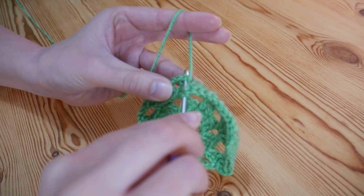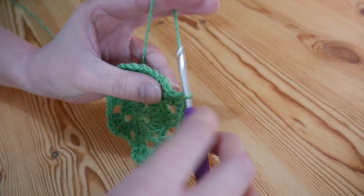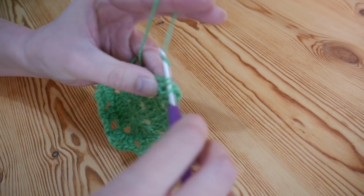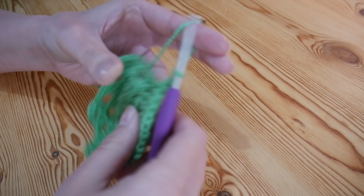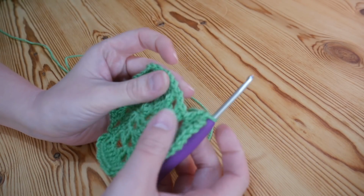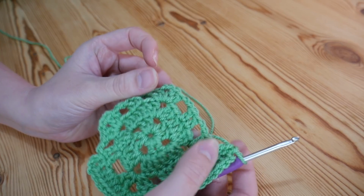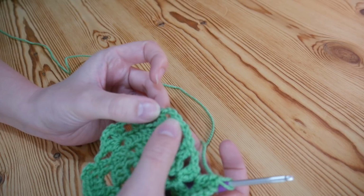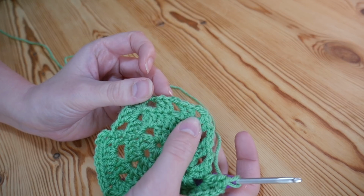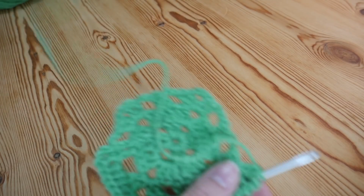1 and 2, and then again you should be at your corner space where you will create your same corner as always. So 2 trebles, chain 2 and 2 trebles. And so if you want to carry that on now, doing your treble in the top of each treble, 2 trebles in the chain 2 space, and each corner you need to create a new corner. So 2 trebles, chain 2 and 2 trebles into the corner space each time. And I will meet you as you get back towards the other end.